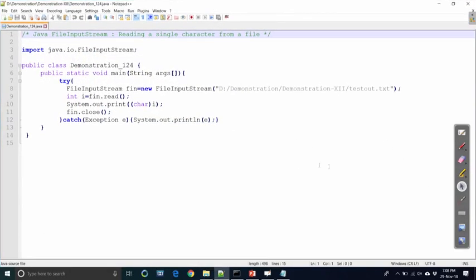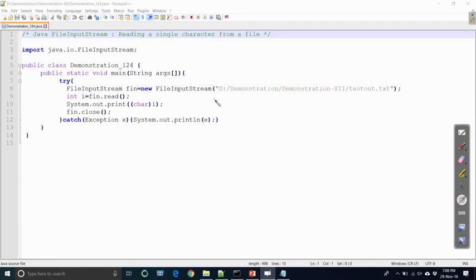Now, we will learn how to read content from a file. This is a very simple program for this purpose. For reading some content from the file, we have to create an object of the FileInputStream class, because we have to go for the input process. And fin is the name of the object of this class we have created, and this is the usual process of creating the object and explicitly mentioning from which file we want to read.